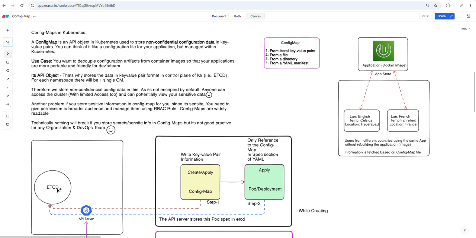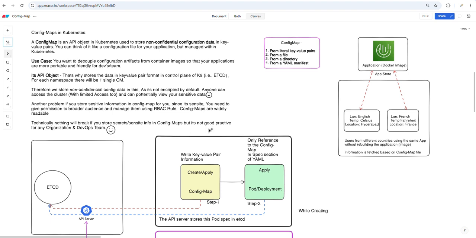If you still want to store it, you can, but the problem with this approach is that you need to manage a large number of people in your organization with RBAC, role-based access control. You have to ensure who can view it, who can delete it, who can edit, who can remove. Those permissions you have to check for a large number of people. That is why we should not use config maps for confidential information. Rather, you should go for Secrets, which we will cover in the next topic.